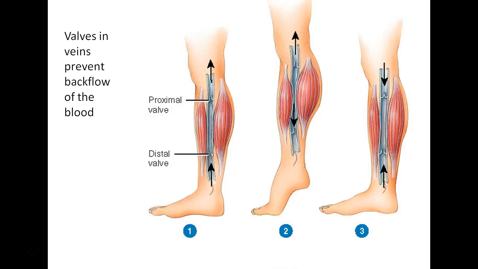This diagram shows how blood might make it back to the heart. Most veins contain valves, and these valves prevent backflow of blood. Again, we want blood moving in a one-way direction in this system. Also, these valves moving blood continuously will prevent blood from pooling in the limbs, staying there together.